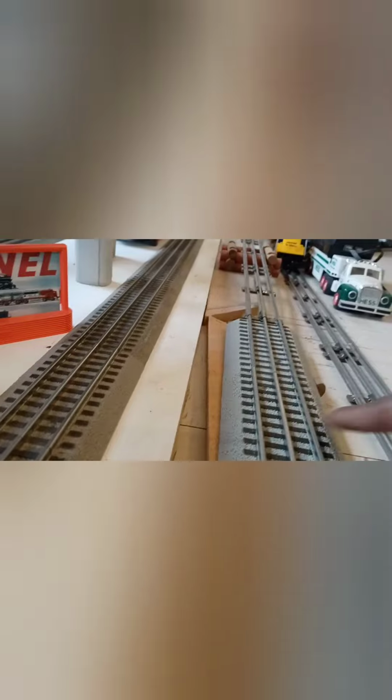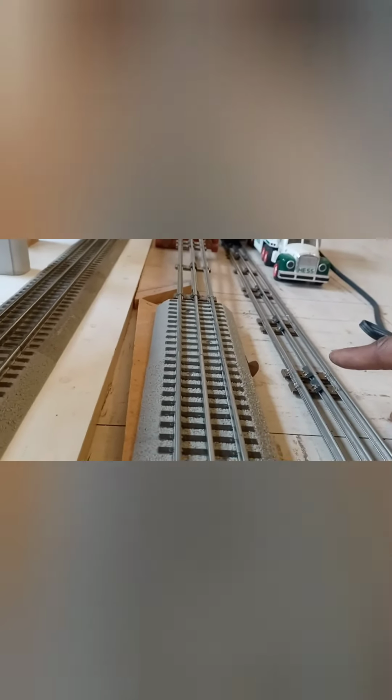Okay. Now, this rail has to get connected over here. If I can figure out, which is hard, somehow to put this crossover into this operation, I would do it. But like I said, I only got 35 inches to do this thing here. Right? 35 inches. So might as well just go ahead and put another 072 over here to connect it to this rail, and put the transition piece on there and connect the rail. But in any event, this bad boy is going on there. Okay? I gotta figure that riddle out, right?